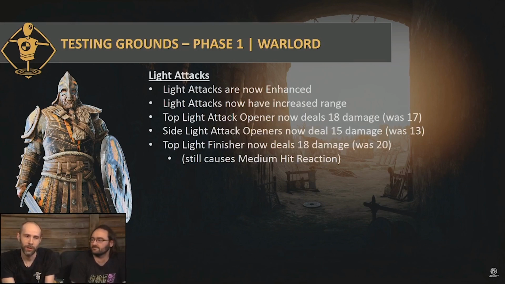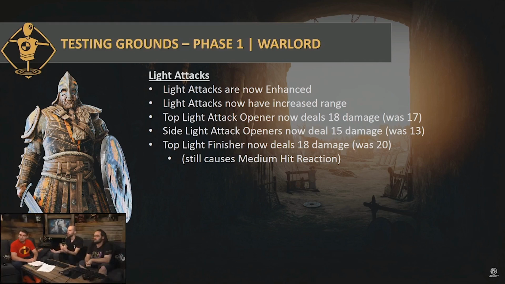Light attack. The big one is that the light attacks are now enhanced. This means that they're not stopped on block, so you can continue your pressure. You throw the light, they block it, you can now throw a heavy finisher or light finisher. Same with your light finisher. Afterwards, you don't get massively disadvantaged frame-wise. You should be about even. So you can continue pressure if you like, or throw a headbutt after that, or whatever, right?